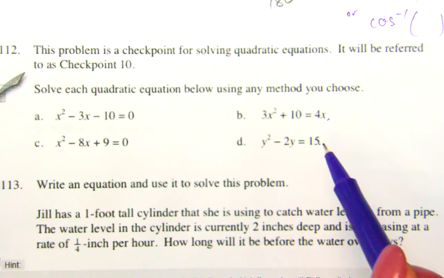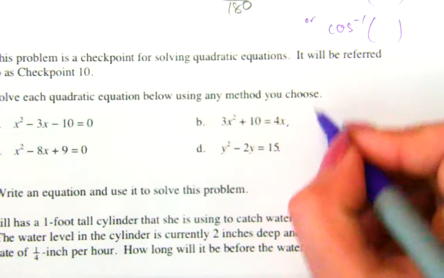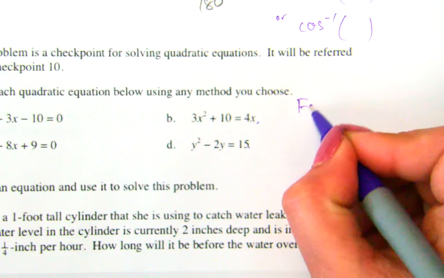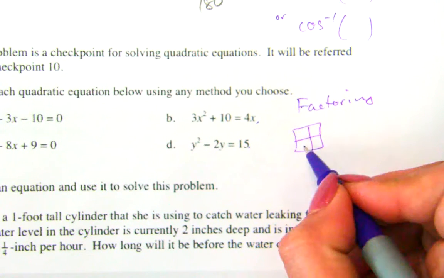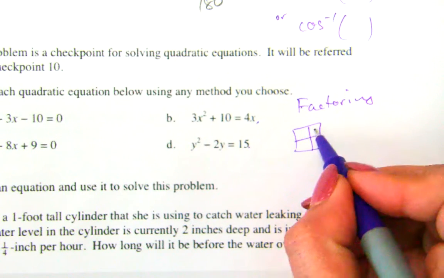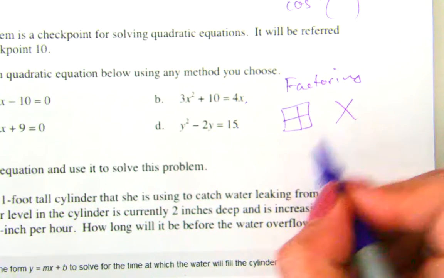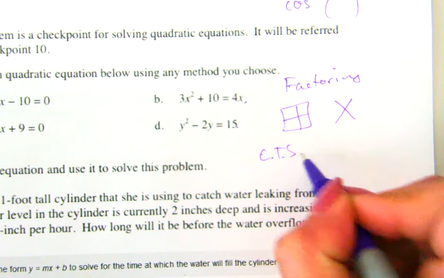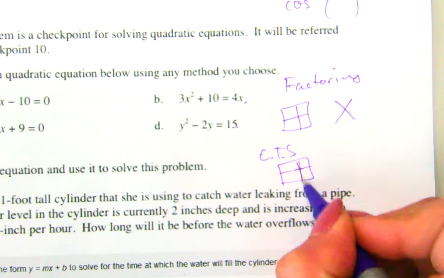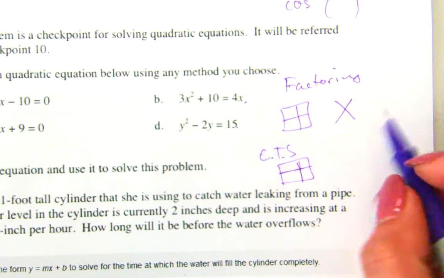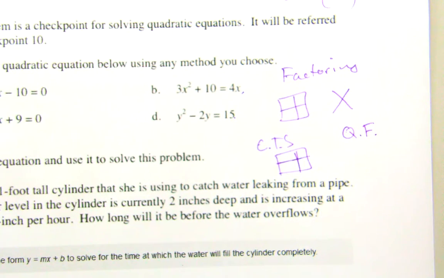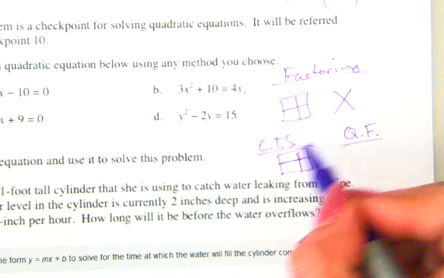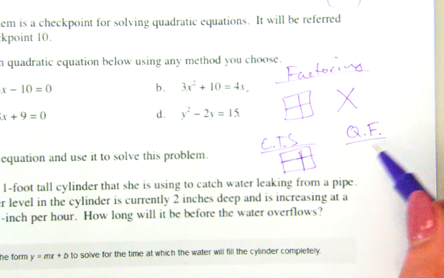Please make sure that you're solving each of these using any method. So you can factor if it's possible. So factoring, you do like the box, and you put the x squared term here, the last one here, and then you do the diamond, or you complete the square. So that means everything has to be the same. You're going to have to add on both sides or subtract on both sides. Or you can do quadratic formula, and that has its own things. Just remember the formula for that matter. So you have three choices: complete the square, factoring, or quadratic formula.